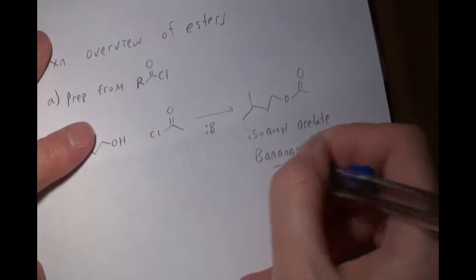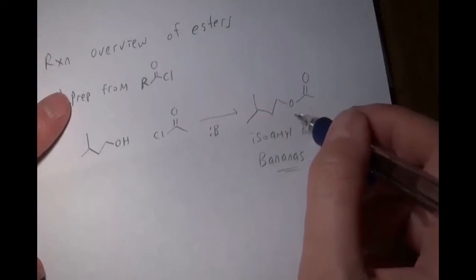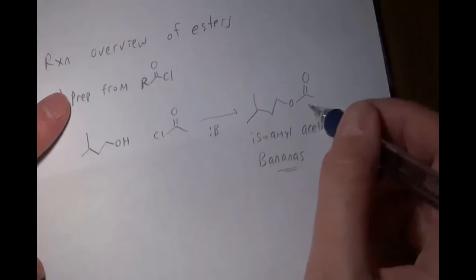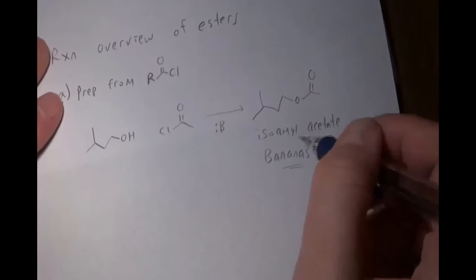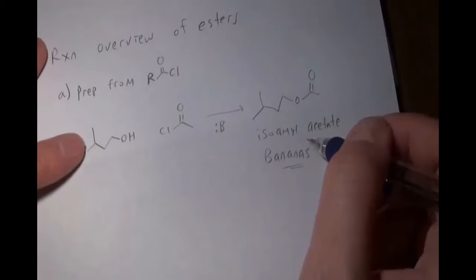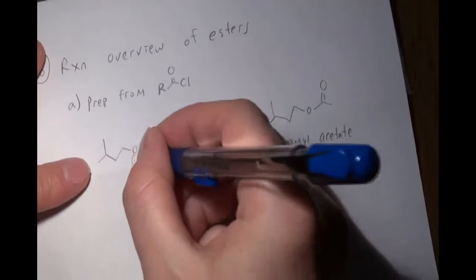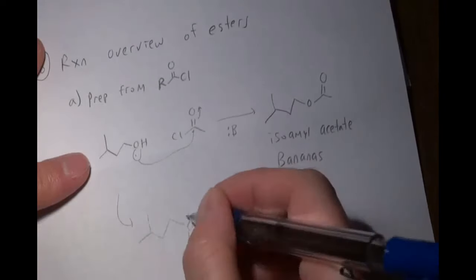So this is one of the, I talked about Organic 2 Lab, how you make some esters. Well, this is one of the esters you would make in the Organic 2 Lab, and it's a very intense banana smell. It is actually the chemical that gives bananas their characteristic smell. Okay, so isoamyl acetate is a really cool, nice smelling compound. Okay, let's just blast through this mechanism. It's a base-mediated NAS. This is very easy, right? Should be getting good at this now.